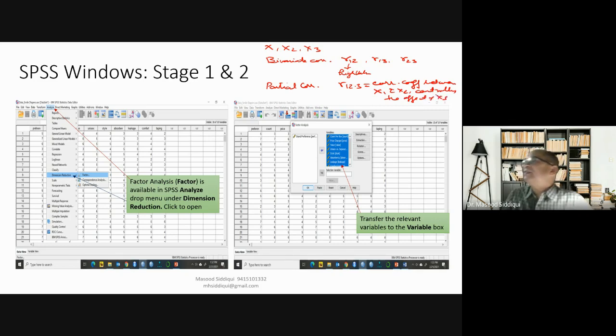Now suppose x3 is highly correlated with x1 and x3 is highly correlated with x2. So when we calculate bivariate correlation, the impact of x3 on x1 and x2 is included. But when we consider the partial correlation coefficient, x3 is being made constant. Since x3 is being made constant, we are considering only the correlation coefficient between x1 and x2. So in this case, this partial correlation coefficient may show a low value, right? So if there is dimensionality, we will be getting high bivariate correlation and low partial correlation coefficient.